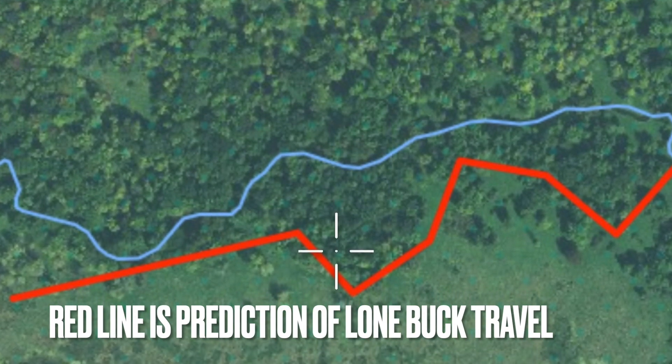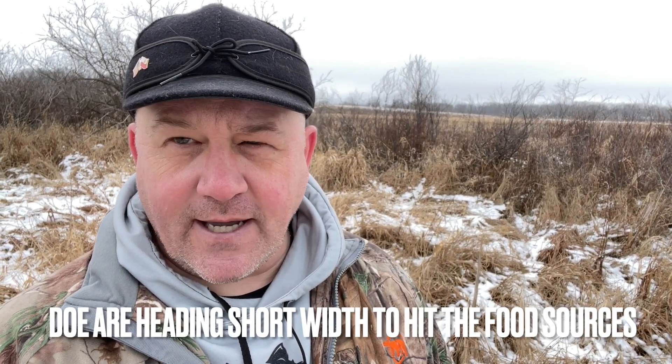If you don't have pheasant hunters, or maybe it's a private piece or public big woods — I do have some dogwood thickets in some of the public northwoods I hunt — and if there's a food source on the outside edge, that's where you want to be. Because these does are sitting on the edges and then moving out to the food source. Also, a lot of these dogwood thickets run in a lengthwise direction — not too many are square. Bucks like to travel the length of them, while does tend to go the short direction, the width. So if you don't have a lot of pressure on one side, the side closest to the food source is where you want to set up.